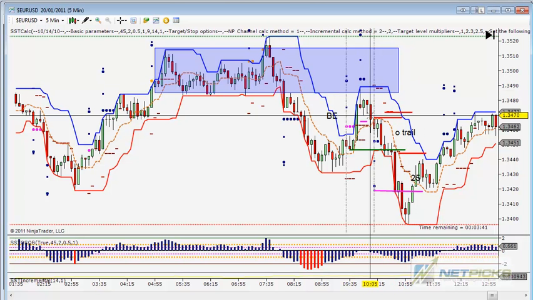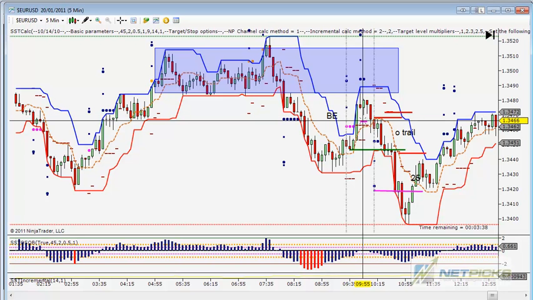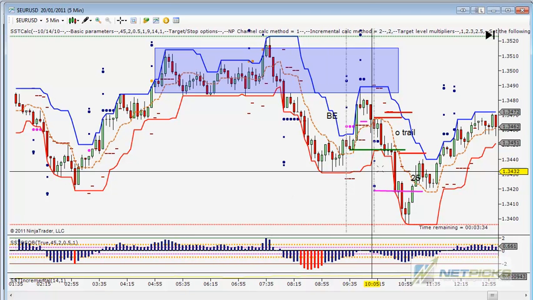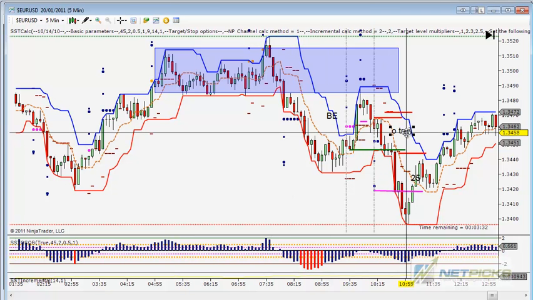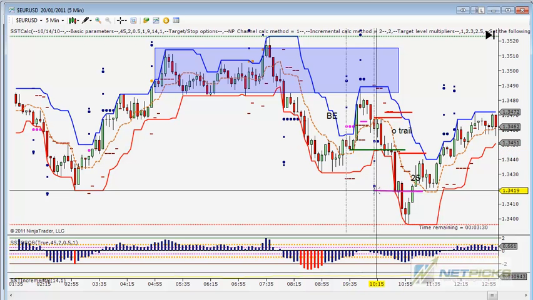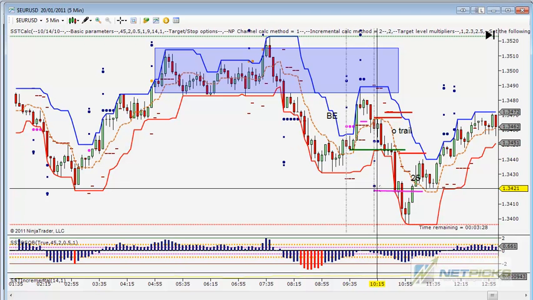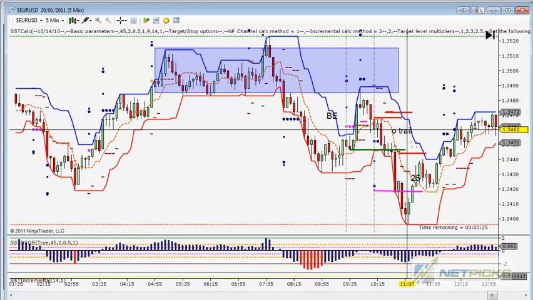I was pretty comfortable with taking a short position, but when I showed you the 60-minute chart, you could see there was not a whole lot of room to run. Hence the word zero trail. Here's the entry price. Here's a target that we're looking for. Price comes down, and these are just where I start moving my stop.